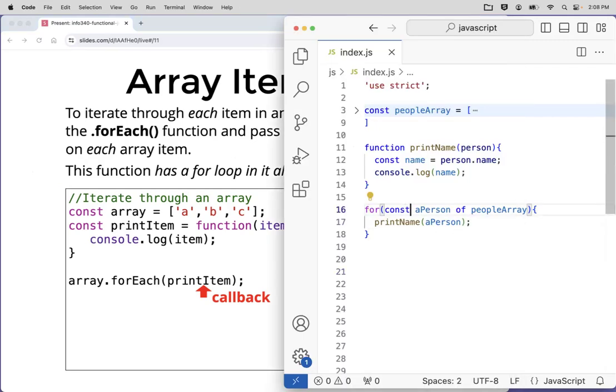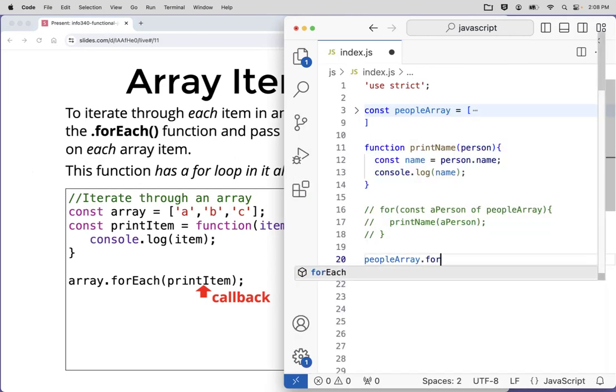What the forEach method will do is, rather than writing out a for loop, I don't have to write that for loop itself. What I can do instead is take my people array and say for each element in that people array, and then specify what function I want to call when I pass in a person. What function I want to call that's going to take in each one of those people as an argument. I'm not calling the method on them. I'm not saying person.printName. It's printName with a person coming in as an argument. And I can say people array forEach, print their name.